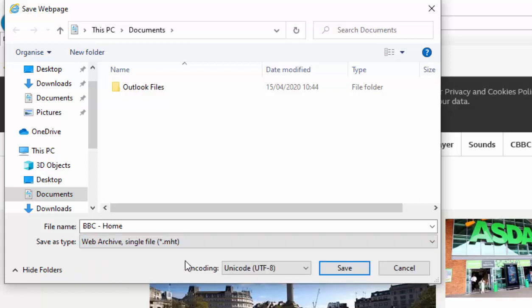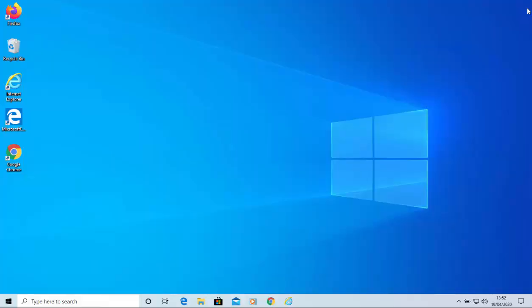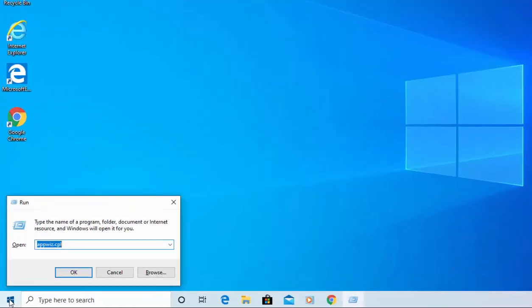Now, if you haven't got that option, this is often blocked by the Google toolbar. So you can disable the Google toolbar and reload Internet Explorer, or you can do this another way. You can turn off extensions by loading this way. So if I just come out of it, hold down the Windows key and the bottom row of keys on your keyboard and then tap the letter R, then let go of the Windows key.